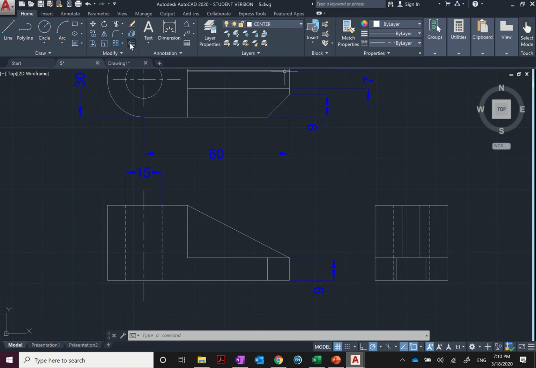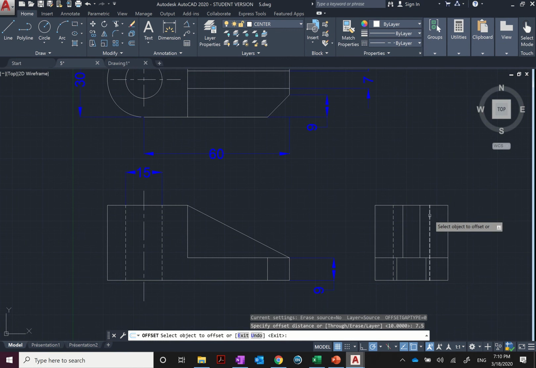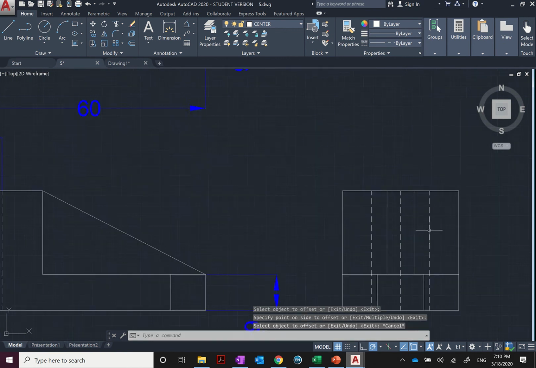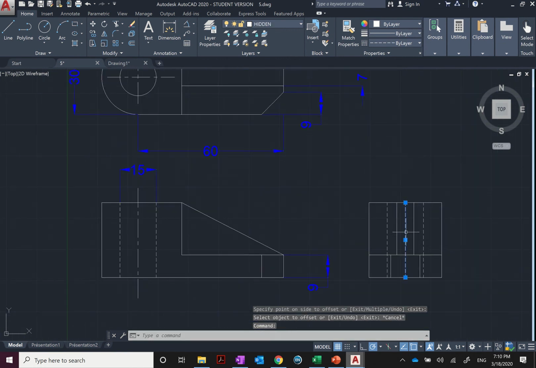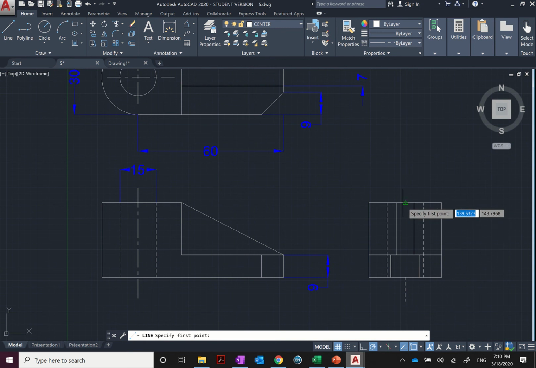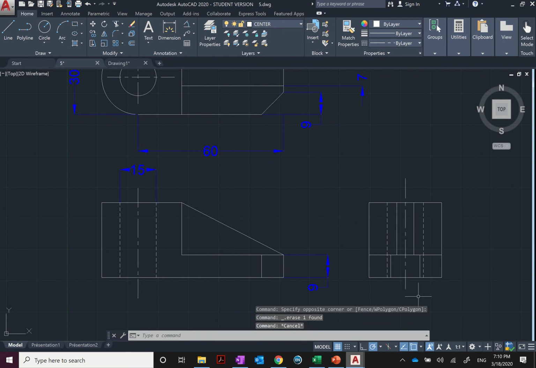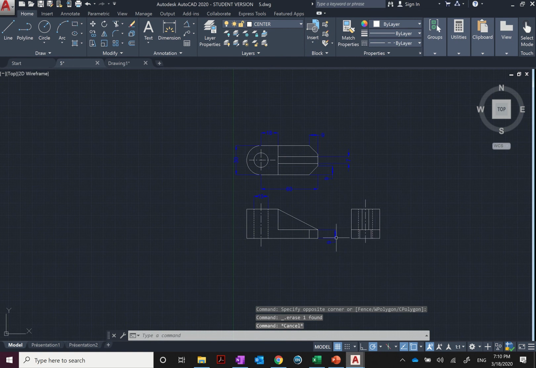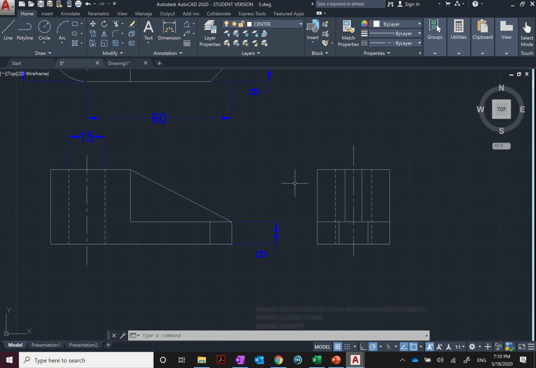So we can go here, and then offset by 7.5, and then I can select this, and I can offset here, and then I can move it this way, and then again I can go to a center line, and start drawing my center line here, and then this hidden line, let's just delete it. So I drew the center line for the circle on the side view.